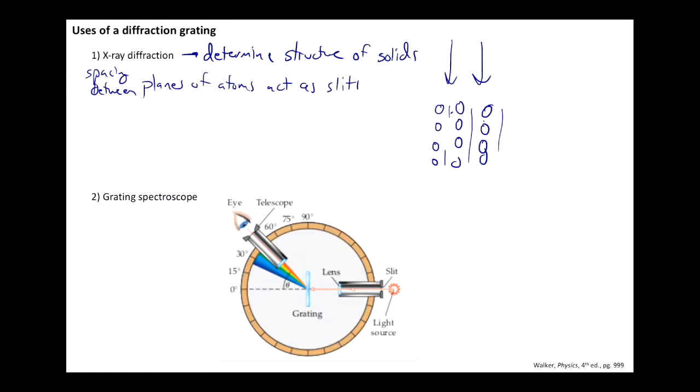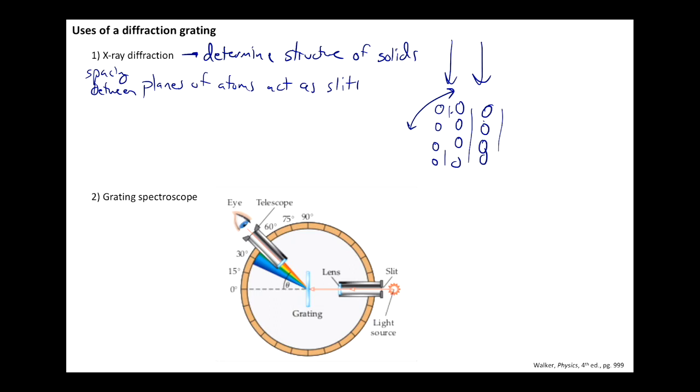If it's a more complicated structure, you could take the object and put it in different orientations. As I look at something complicated from different ways, sometimes the symmetry sets up so that from this orientation I see planes of atoms like this. Then I rotate a little more, and I see planes of atoms in some other orientation. If you do that enough, finding all of these different spacings allows you to computationally determine what that complicated structure looks like. It's easy to visualize if they're planes like in copper.